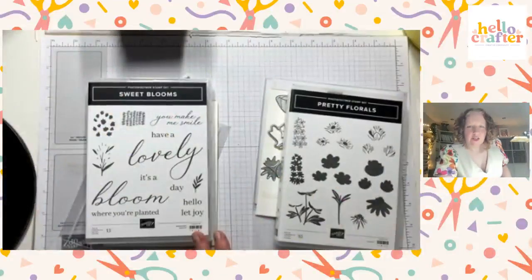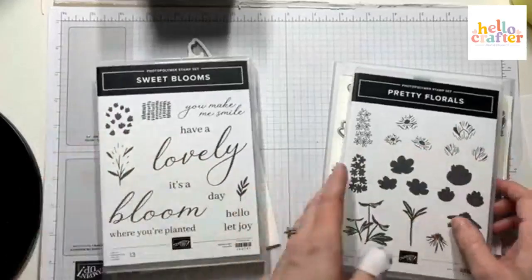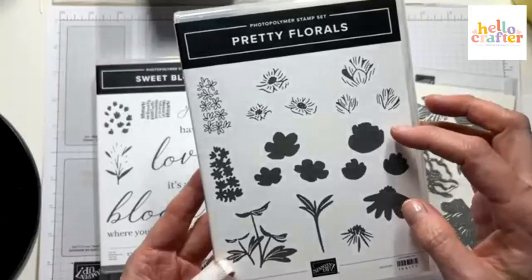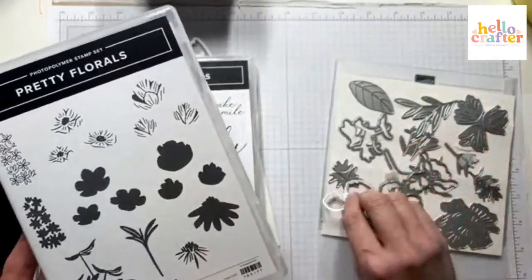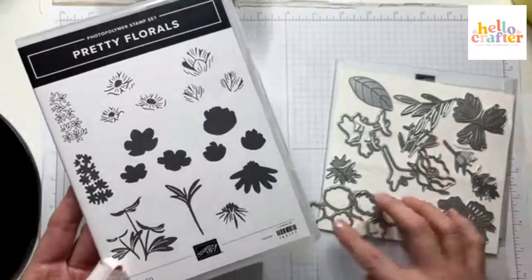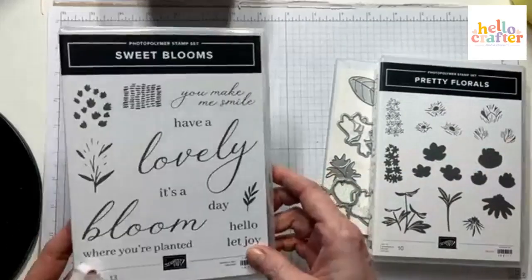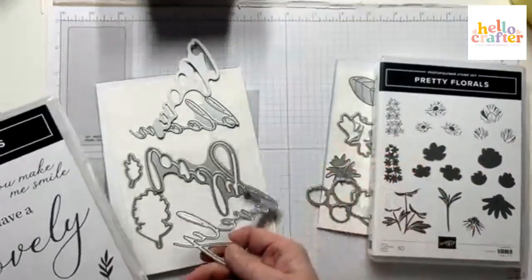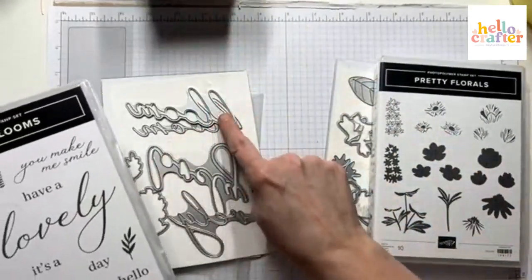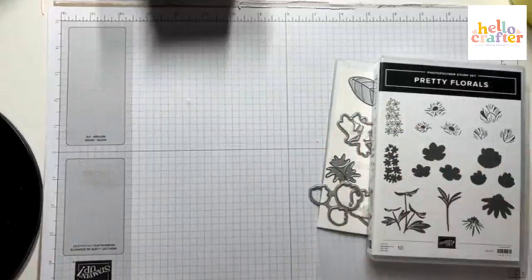So I'll get started. I'll just switch this round so that you can see what I'm doing. These are the 2 bundles. Pretty Florals is a floral stamp set. It's a 2-step stamp where you stamp the background and then stamp the detail over the top. It's a really pretty effect, which I'll show you. And these are all the dies. There's 15 dies in this. There's leaves, dies that just cut out from cardstock, and dies that cut out the stamped images as well. And then there's this one, which is mostly sentiments, so they pair up really well. You get beautiful word dies that say bloom and lovely. You can use the dies with the stamps, or just with cardstock, so we'll be using some of those as well.